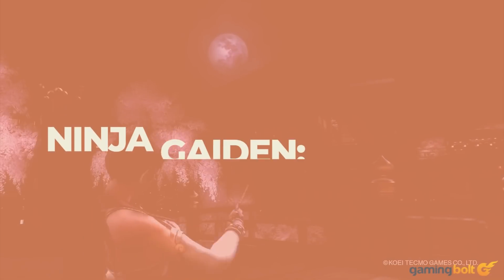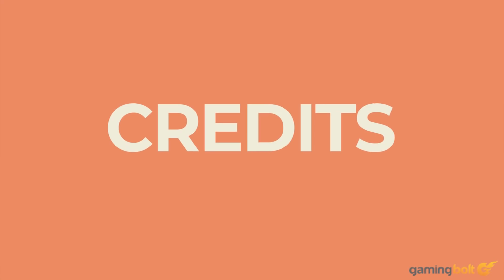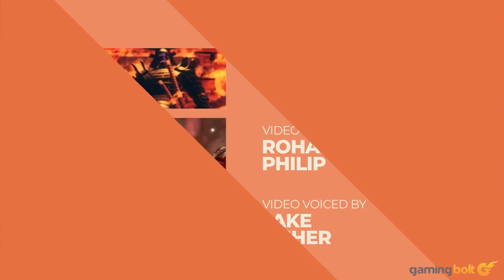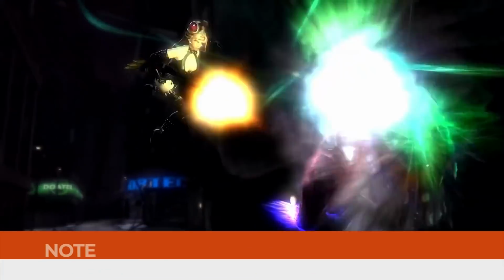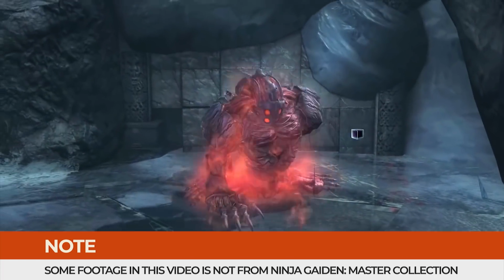Ryu Hayabusa makes his long-awaited return, and though it isn't in a new game, Ninja Gaiden Master Collection does see the shinobi's brutal exploits collected in remastered form. With a release on June 10th for PS4, Xbox One, Switch, and PC, let's take a look at 14 things you should know before picking it up.